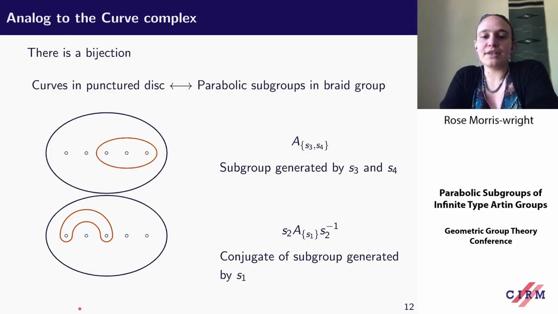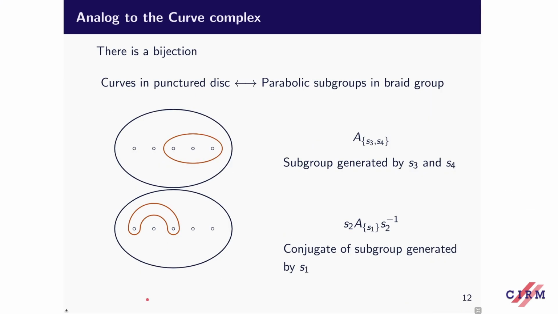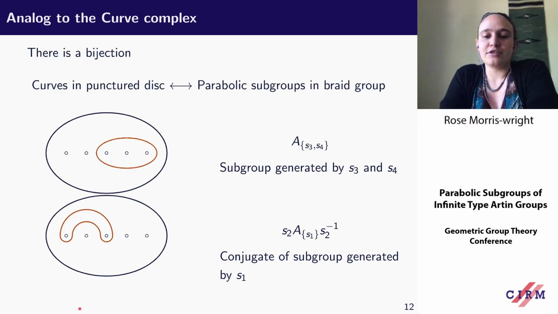So this avenue is to try and create a curve complex, an analog to the curve complex for Artin groups using parabolic subgroups. And this is something that I know that Maria is speaking about in this same conference, so I'm going to talk about it very briefly, and then if there are other questions about it in the question and answer session, I'm happy to answer them. But the idea is that if we think about the braid group case, right, so braid groups are both mapping class groups and Artin groups. So we already know what the curve complex looks like for braid groups because they are mapping class groups.